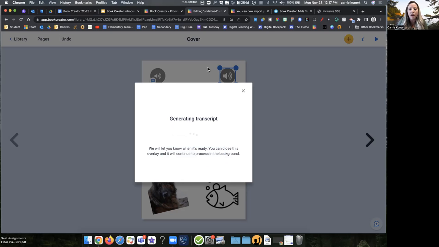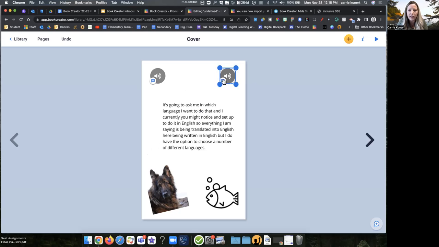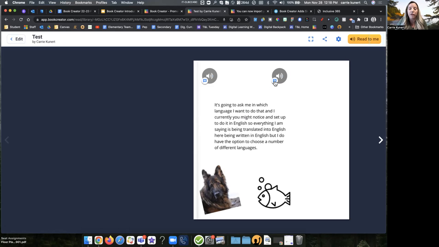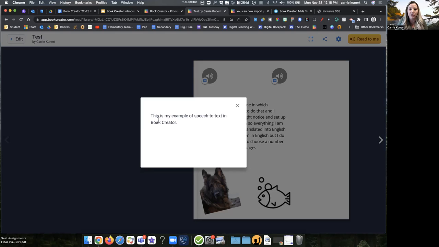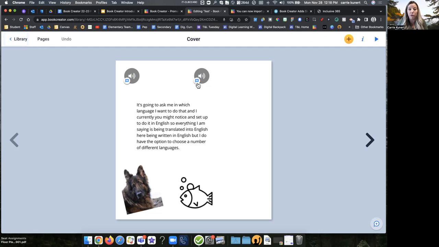So it'll take just a moment, and then it will put this little caption, little voice bubble there. There we go. So that is what I said in that audio recording. I can listen back to it and make sure it's correct. I'm going to click done. And now you'll notice that they have this little sign there. So I can hover over this and I can hear it when I'm in the play mode of this book. So I could hover over this and I'd be able to see that there's a transcript. Okay, so that is what this audio says. I can either listen to it or I can just see the transcript of what it says.